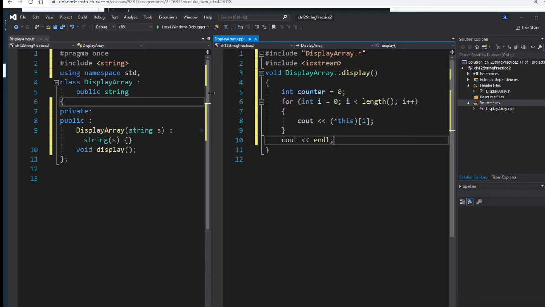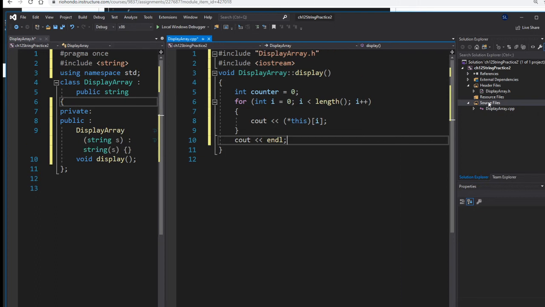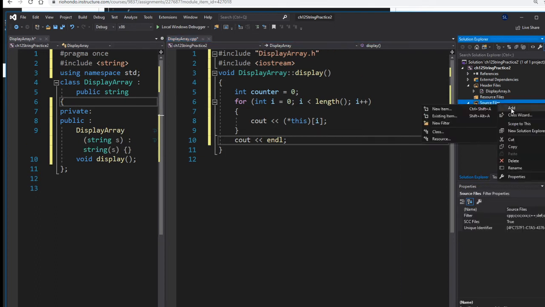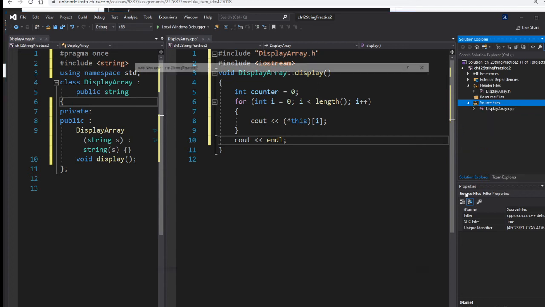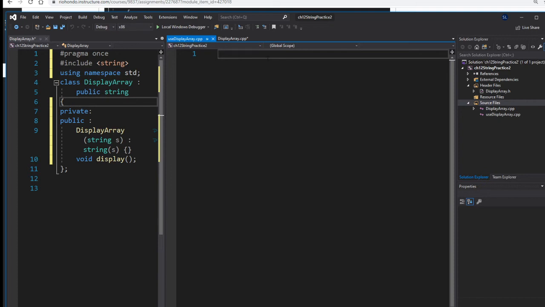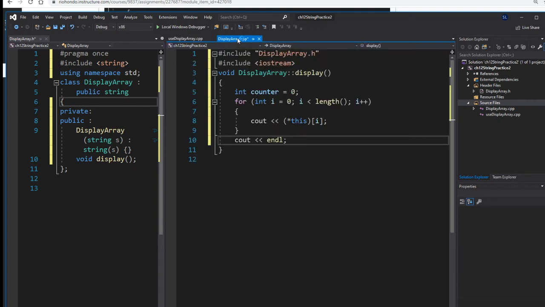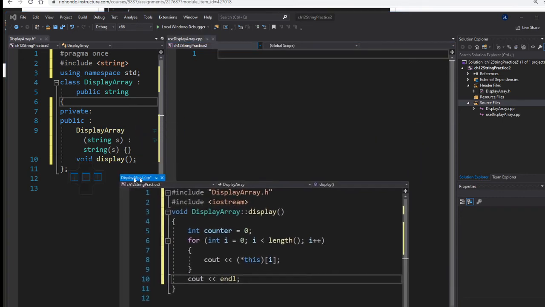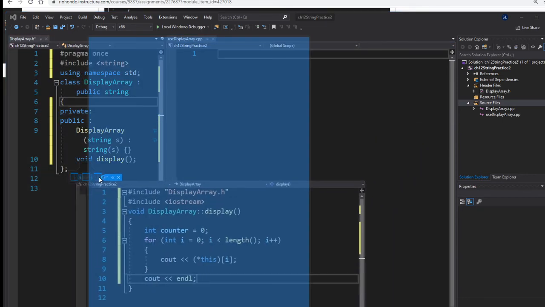Let me drag this a little bit here. So I'm going to add a new item right now in C++, and this time I'm going to use display. I am going to put my display right here.